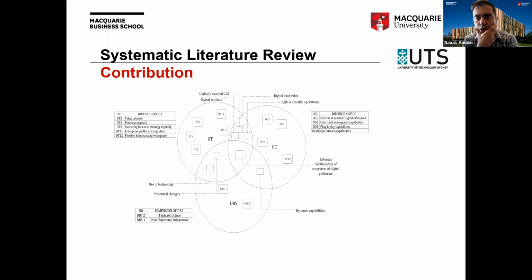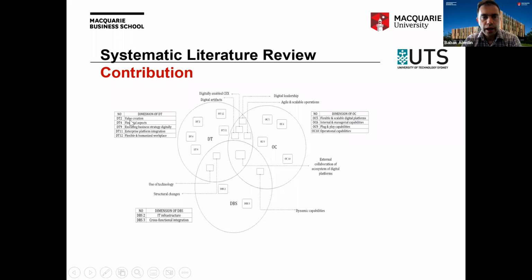Whatever your research question is, after all, with systematic literature review, we want to come up with some frameworks or some visualization of findings that help us communicate our findings with our audience. So in this article, for example, because we were looking for success factors, we came up with about 20 factors. We grouped them in 3 groups. So each circle is one group.